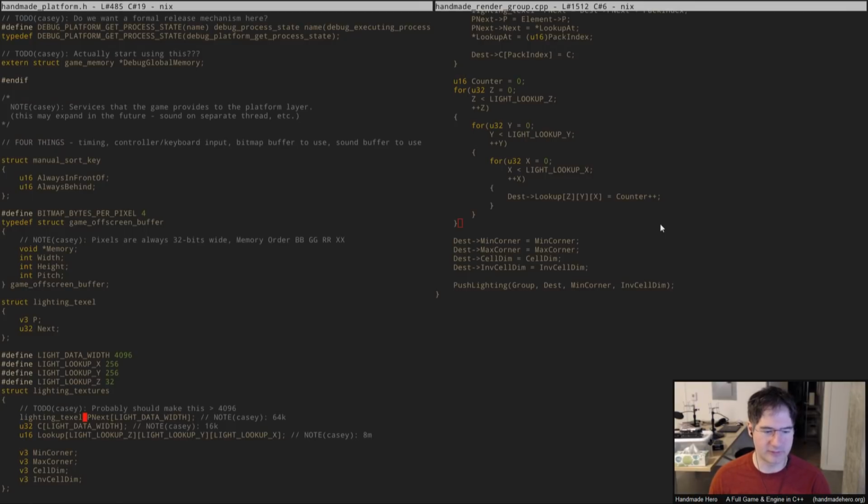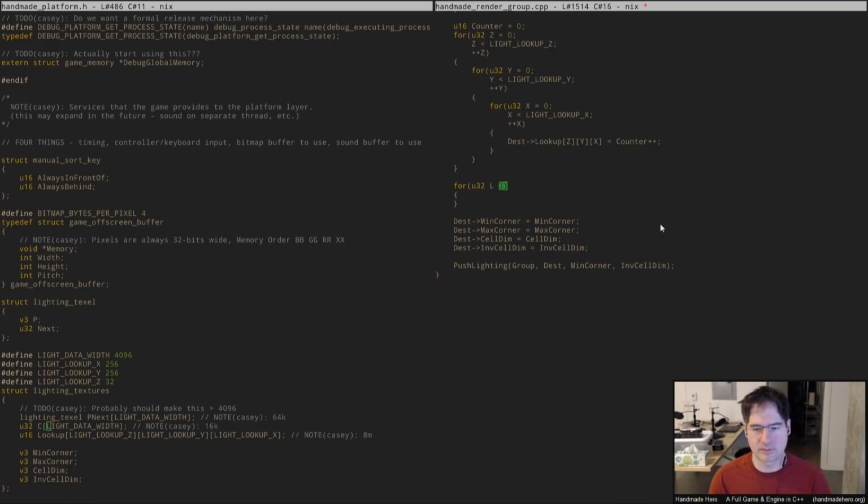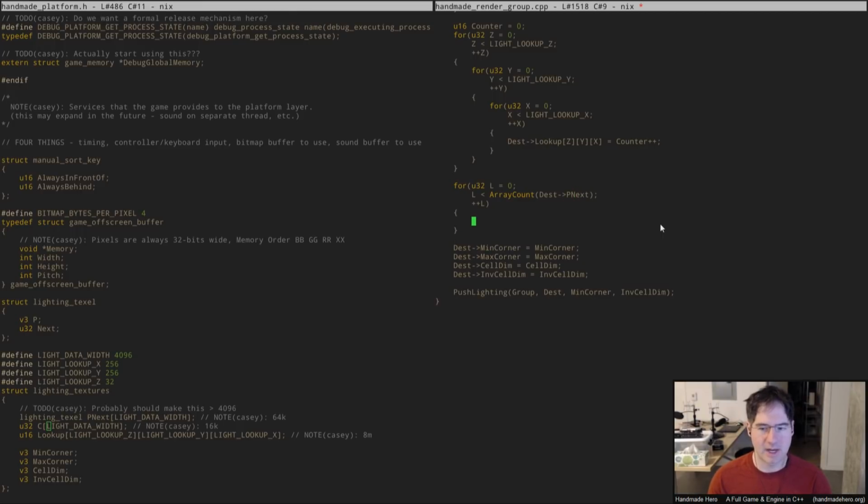Here's what the other things we're sending are. We're sending lighting texel, and we're sending, excuse me, a color value per light. So what I'm going to do here is say, all right, the light index will go through all of the values that are in this array, and I'm going to set them.